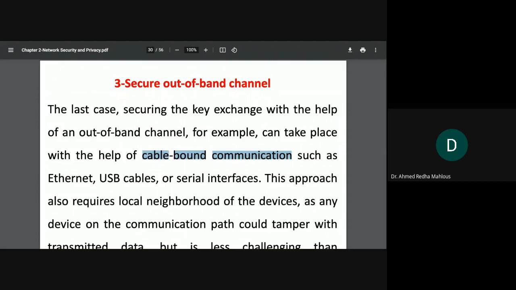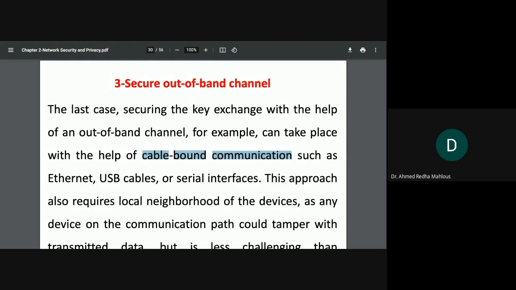Like in the movies, you will see people go to the underground of some building where they have that board with all those wires, and they plug their laptop into some specific connection in order to join the network, to be able to control some rooms, some doors, some other things inside that building. They can connect to the CCTV and do whatever they want, but they need to get physically to the device. They need to physically get a connection. They cannot do it remotely, as they can through wireless communication.